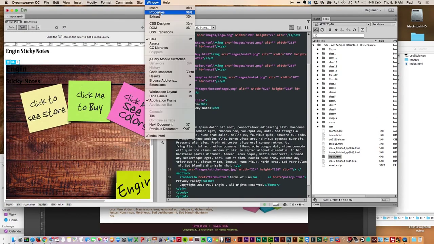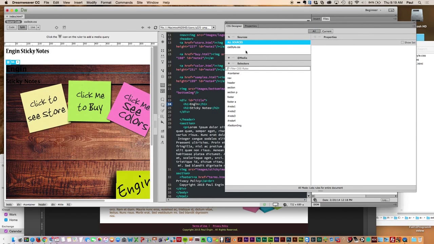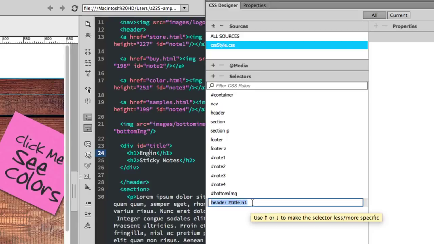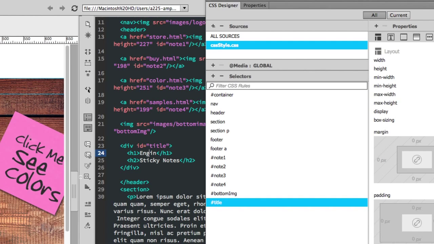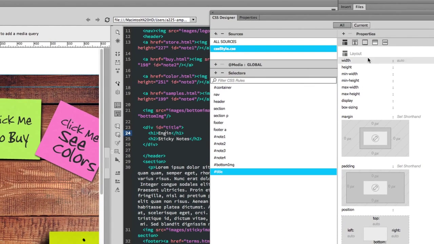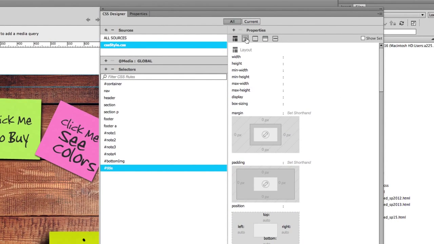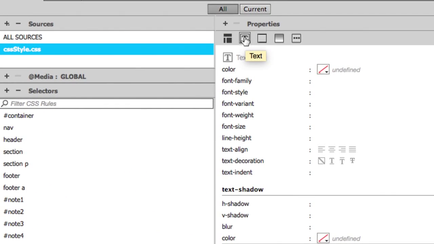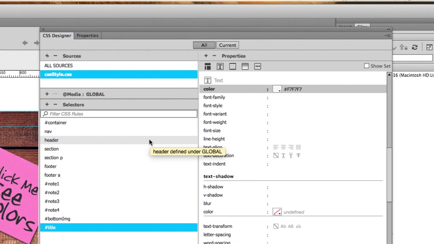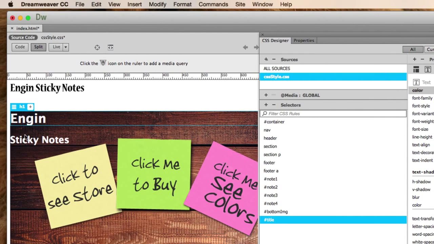We're going to go to our CSS designer and create, in our external style sheet, I'm selecting the external style sheet, I'm going to click the plus sign and type in #title, because it's an ID. I'm going to go to the text icon and change the color to white, because that will be the same for all the text in here. So you can see as soon as I did that, both the text fields turned white.